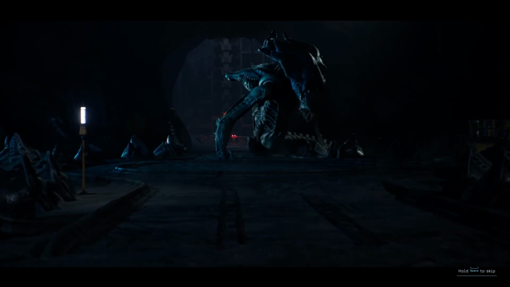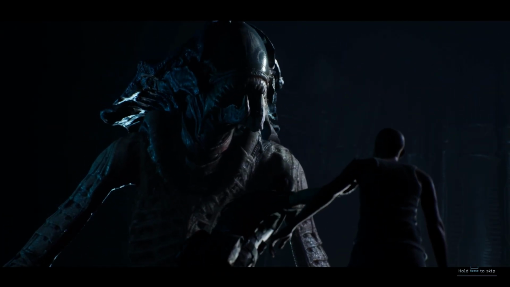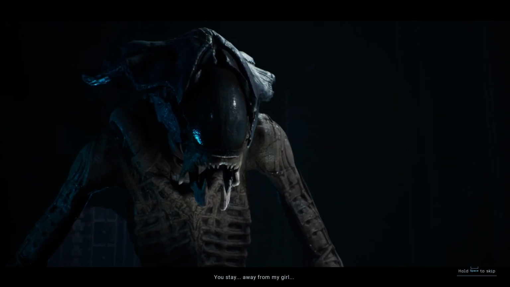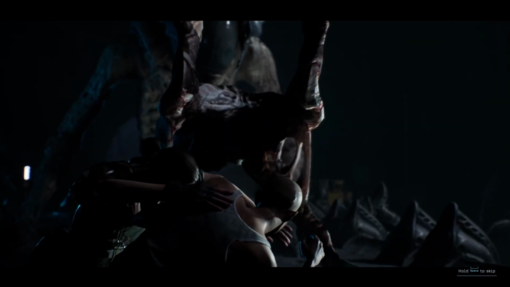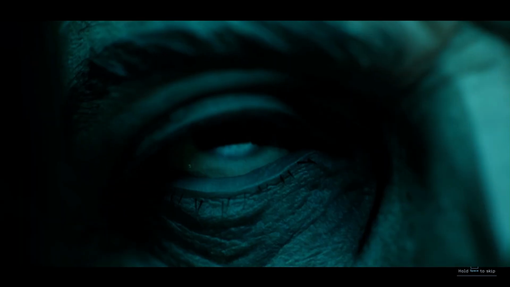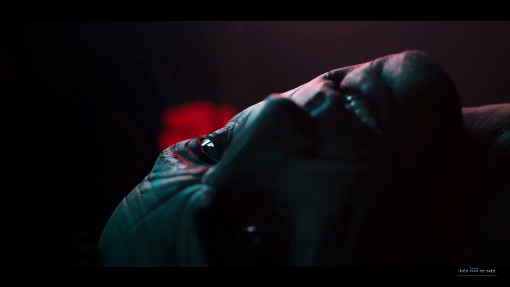Stay close to me, Cassandra. But yeah, escape the city again, but ultimately, Harper ends up using the last of his strength to psychically throw this thing off a ledge. He does die from this. Dad, no! Let's get out of here. But yeah, it's cutscene from here on out.